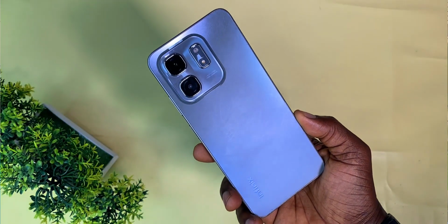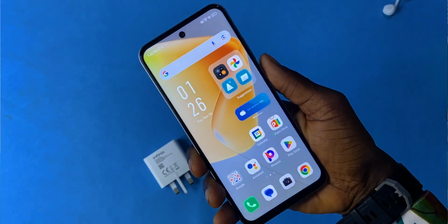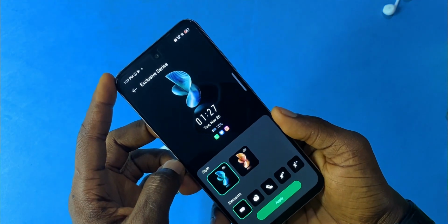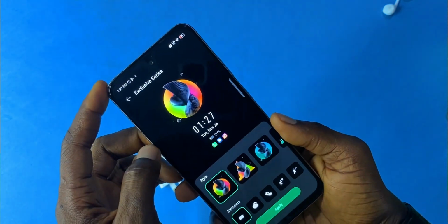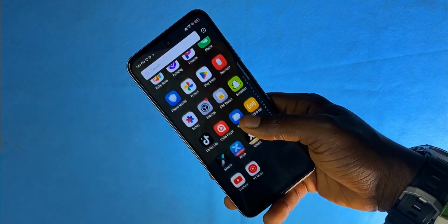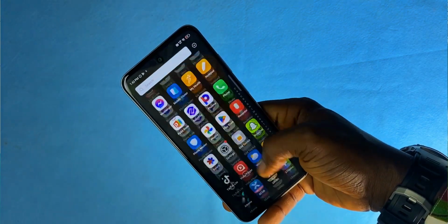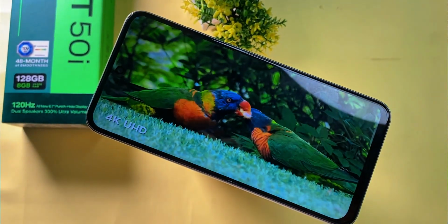I can confidently say that it is the most beautiful device in the Hot I series yet. But while the design is something to like, the display is something to love. With the phones in the Hot 50 series, Infinix has introduced the always-on display to the Hot family for the first time. This always-on display has beautiful responsive graphics. Literally, you have a lot to choose from. The screen is so fast that it feels like it even responds before you touch anything on the display. Scrolling is so fluent, very fluent, perhaps because of the 120Hz refresh rate. This is not an AMOLED display and still has large bezels at the bottom, but the graphics are so clear and sharp.